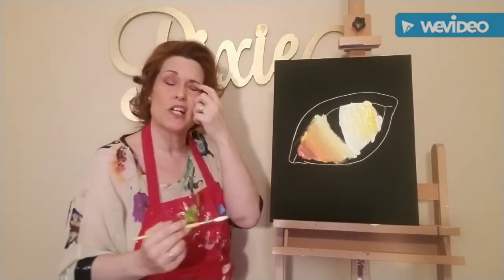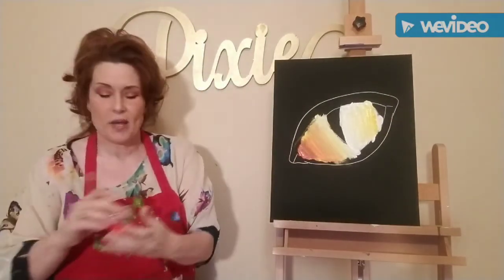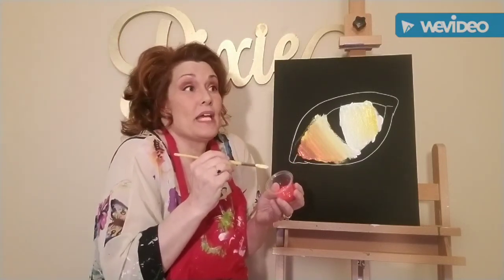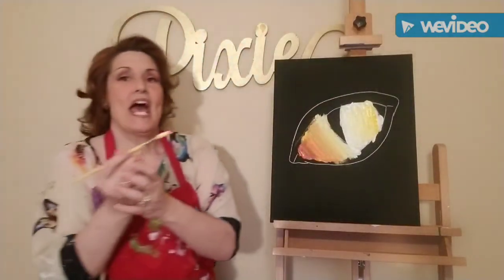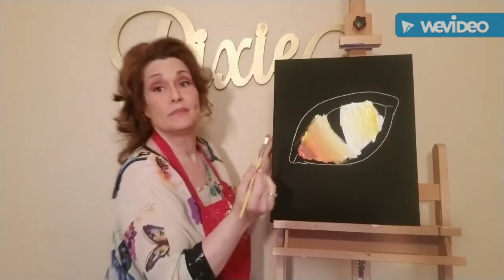Now who wants to put the orange in the corner? The corner over there, and make a sunrise. Okay, so here comes my orange, my red, right? It's dark. So should I get a teensy bit or a huge amount, like a poke? Remember this? Where I sneak up on it and I just go and poke. Oh, a little bit, there's some on the end, like a little pearl. And because we have yellow and white on our paintbrush, when we mush it into the little triangle in the corner, it's going to become a new color.